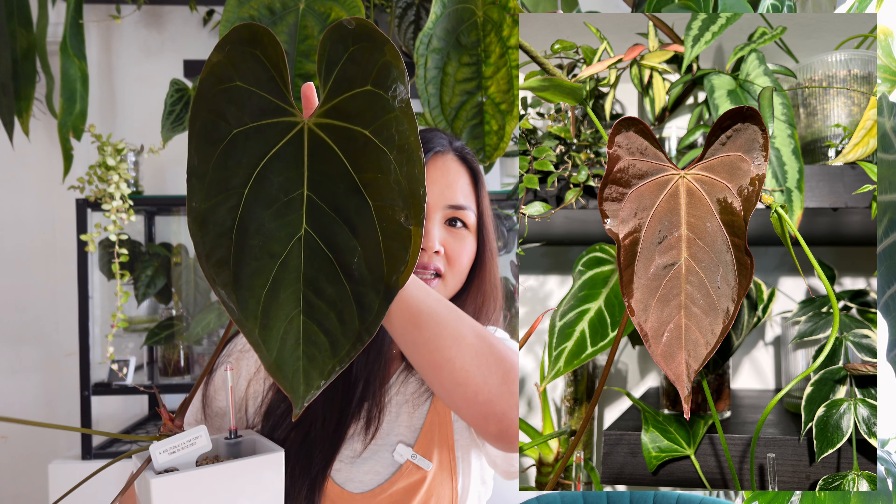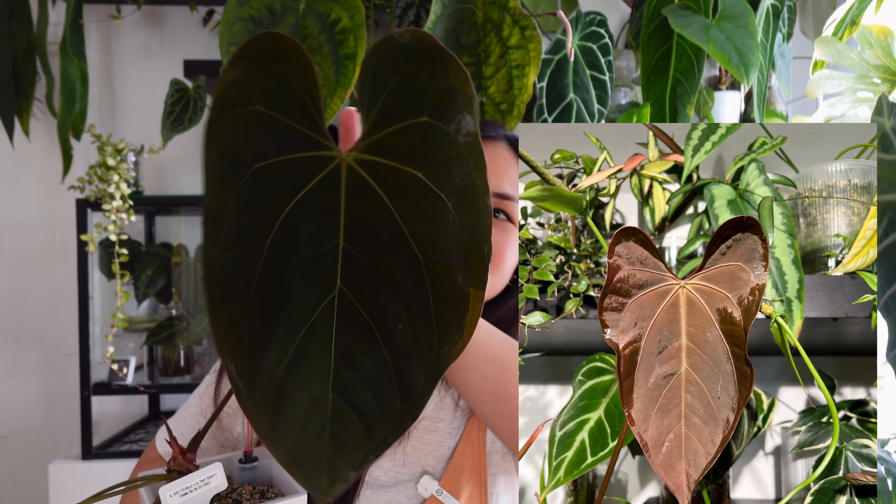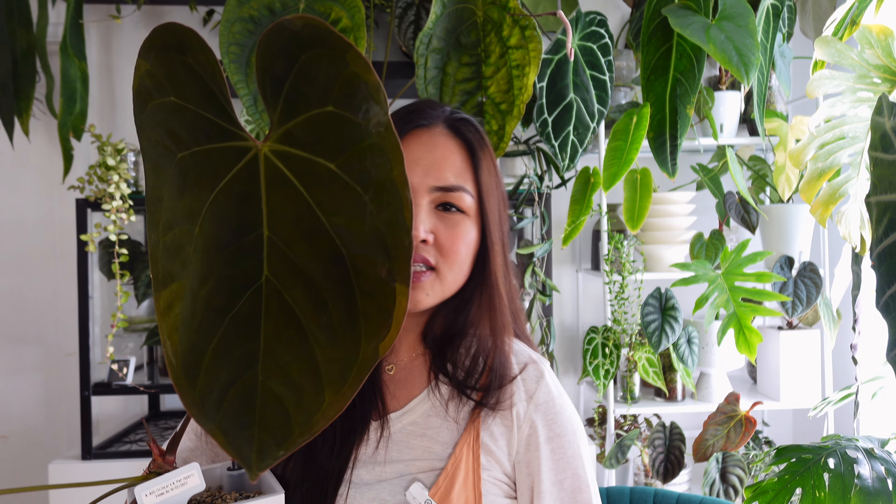The leaf that we saw emerge is this one — look at that. It's looking like an Ace of Spade, like a really really dark Ace of Spade. And at the same time it's got that venation — six veins right there. Not too harsh of a vein, but I think this is going to be the thumbnail right here.